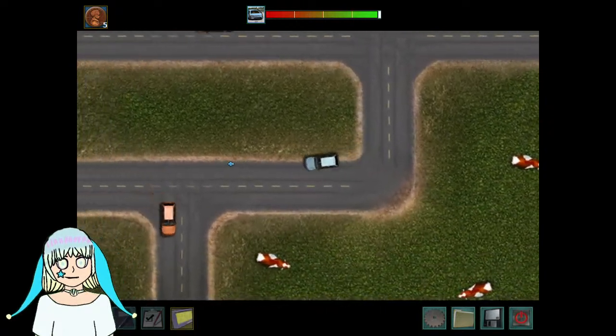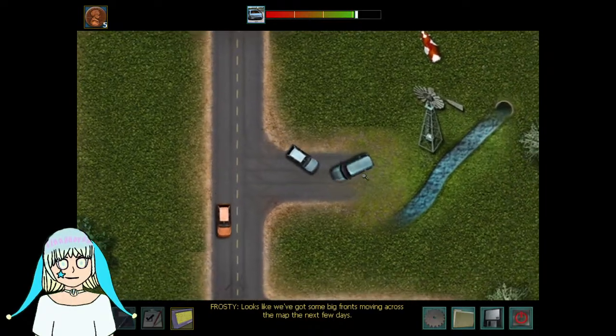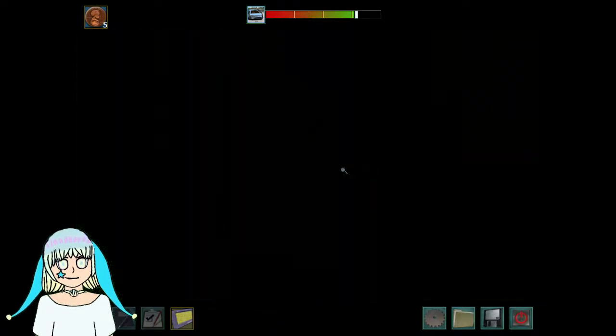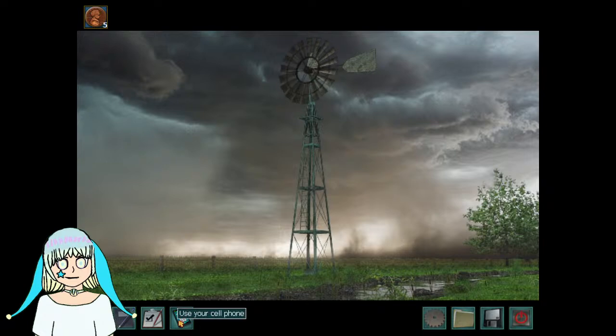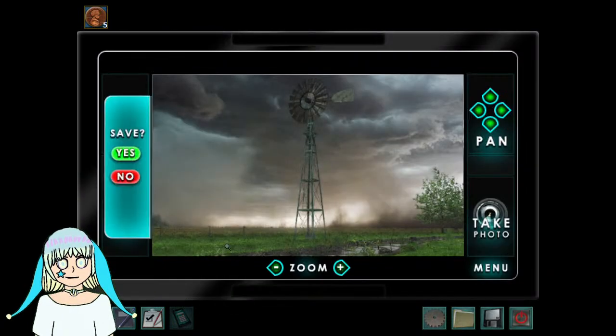Looks like we've got some big fronts moving across the map the next few days. Why am I at the windmill? Whatever. I can take a picture, I guess.